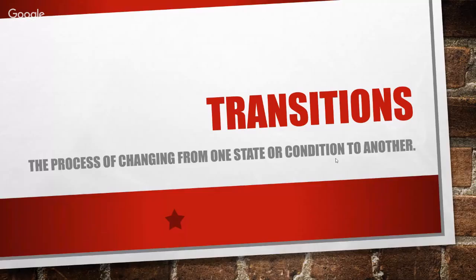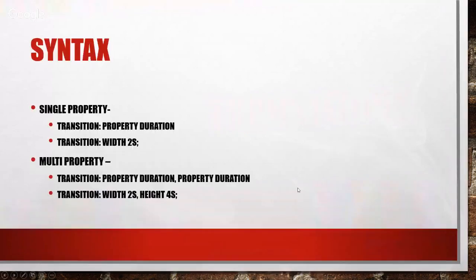Yes. Okay. Great. So I'm going to be talking about transitions. And with all the transitions and transforms and animations, I was kind of getting them all confused. So I defined it. So basically it's going from one state to another. Okay. So the syntax is pretty simple. You'll define this in your CSS as a transition. And then you'll put the property that you want to transition with and how long you want it to last.